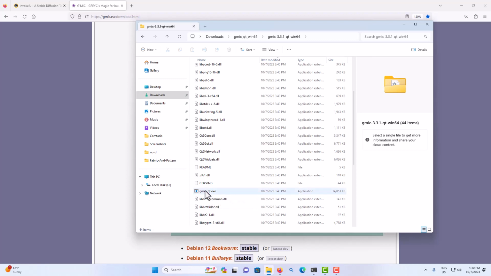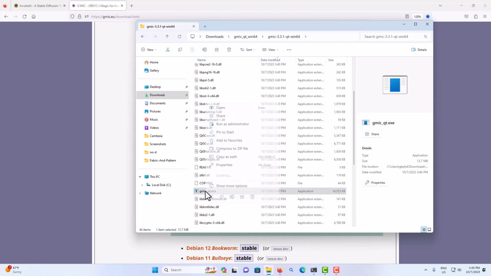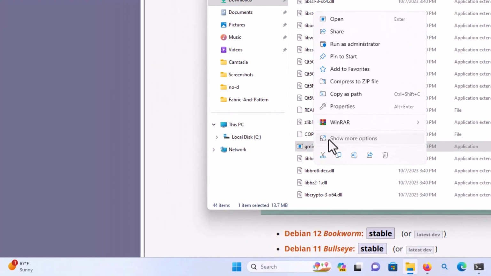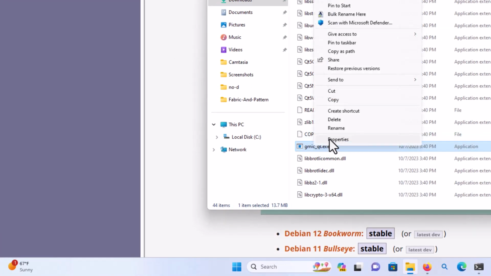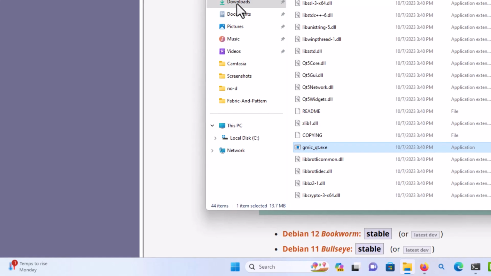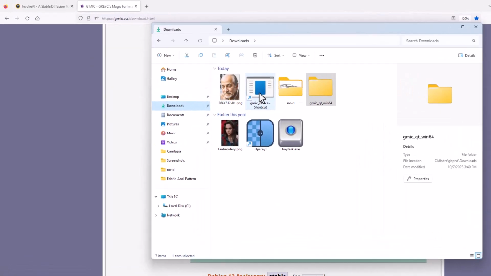What I usually do is I right click this and create a shortcut. So if I go to show more, and let's see what we got here, create a shortcut. I already did it. So basically it's in my download folder, and it's this one right here.